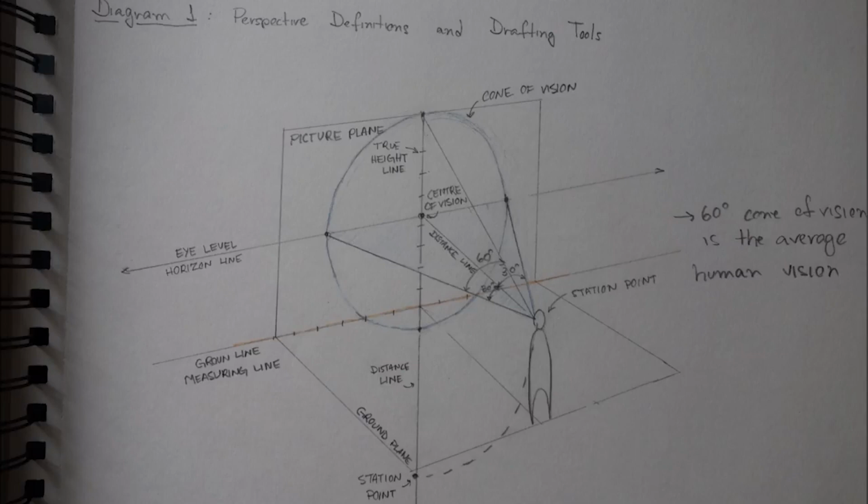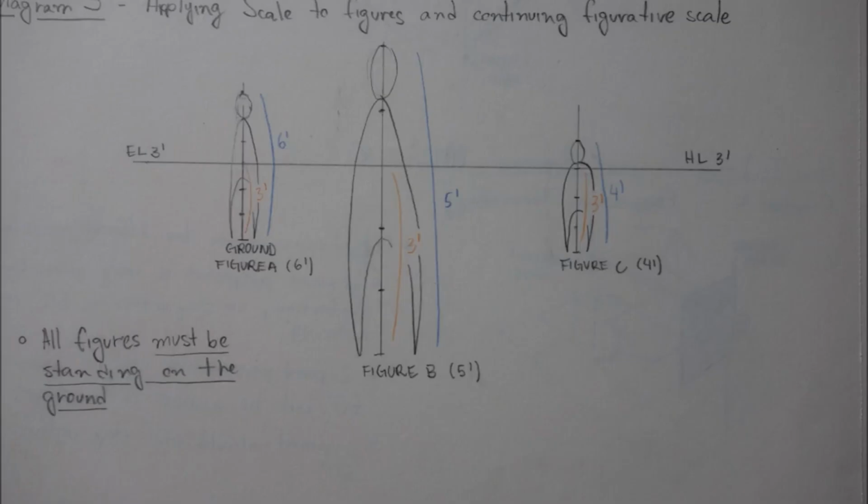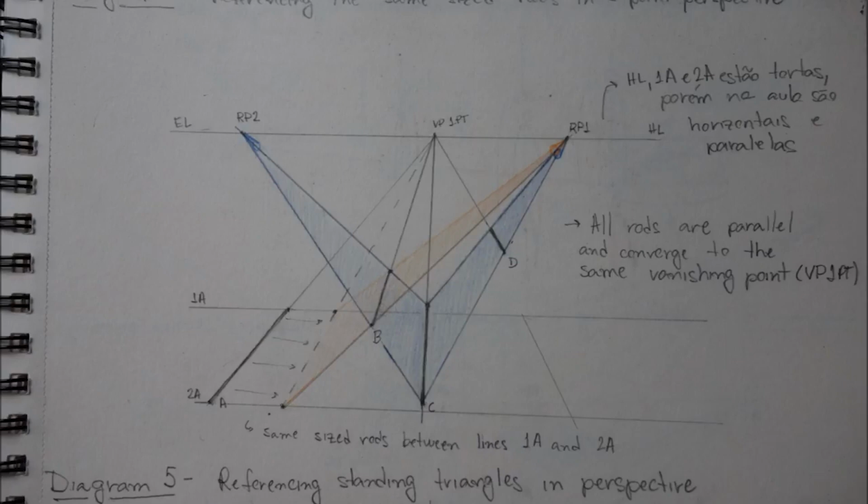That's the first diagram that you see in Eric Olson's course, and we're going to see more than 100 diagrams here, explaining a little bit the idea in each one of those. So basically, understanding the relationship between the eye level and the horizon line and everything that is in it. So here with figures, as well as using transferring scales.